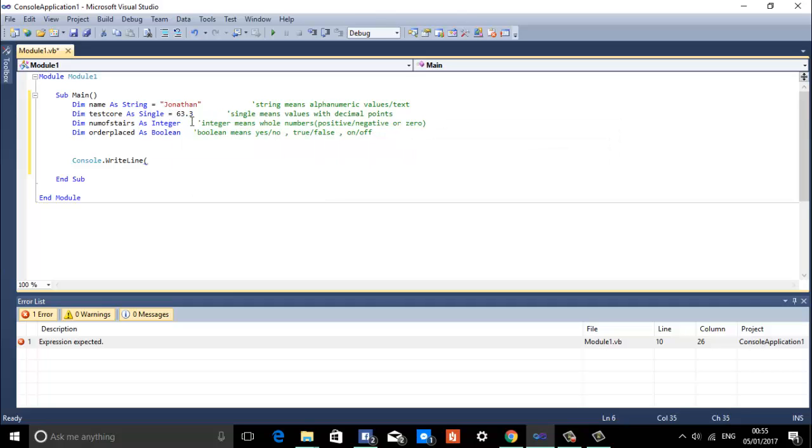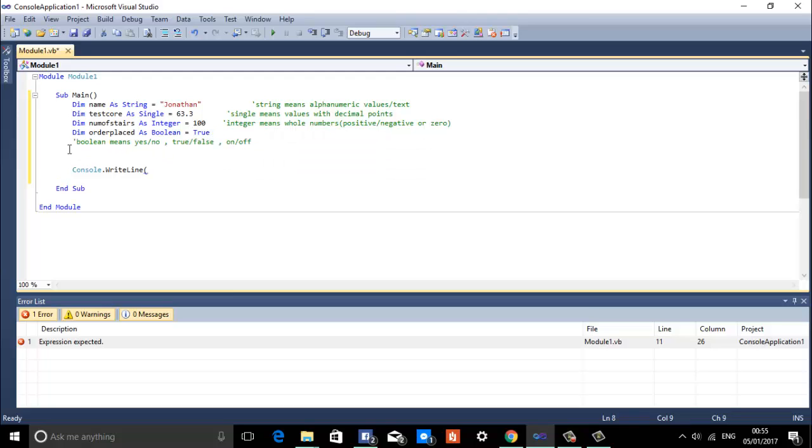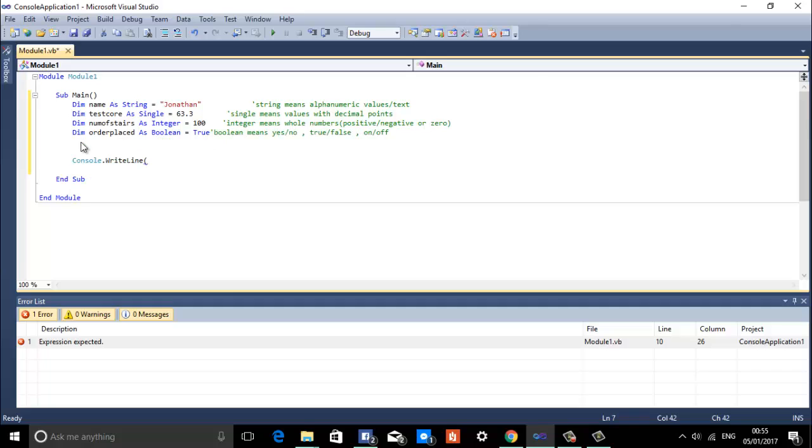Dim number of stairs as integer, so we're going to store an integer value in it, 100. Coming to the last one, Dim order placed as Boolean equals True. Okay, so we have initialized each and every variable here.